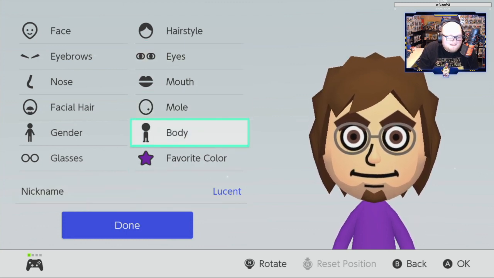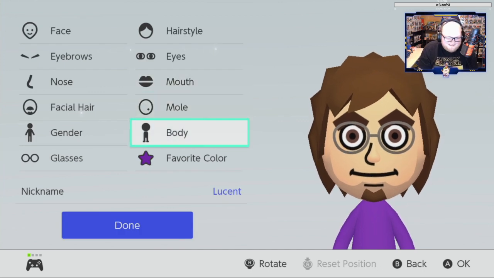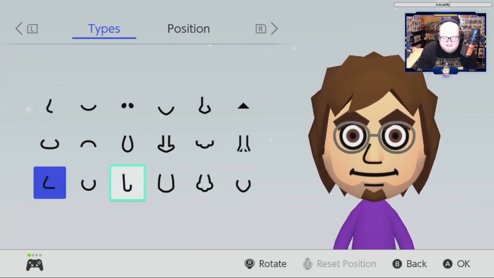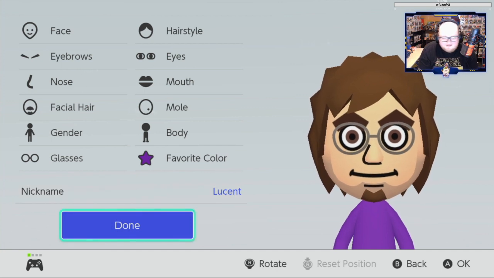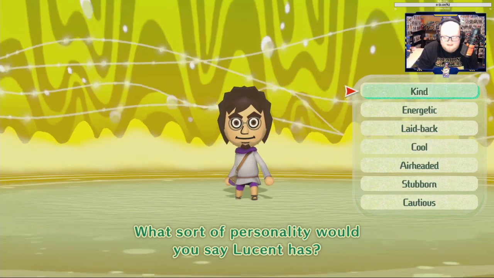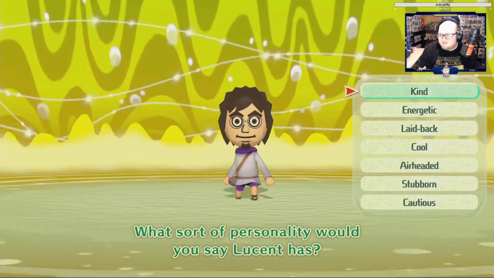Your name is Lucent. All right, we gotta add that mole. We gotta add that mole. No, I'm joking, you don't have a mole. The only thing is, I like that nose. I mean, I could give you like a... Yeah, I'd probably do that nose. There we go, we did good. Lucent has been created. Lucent. Alright, so I'll let you choose this one. You can either be kind, energetic, laid back, cool, airheaded, stubborn, or cautious.